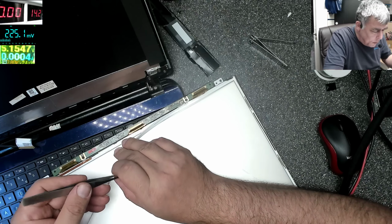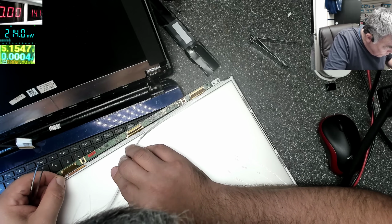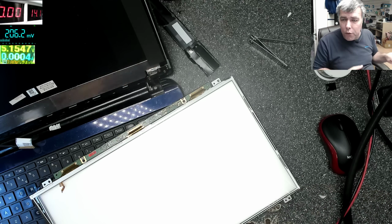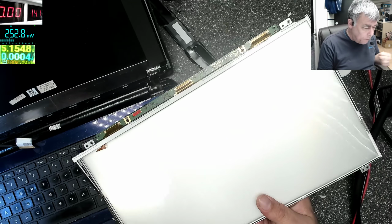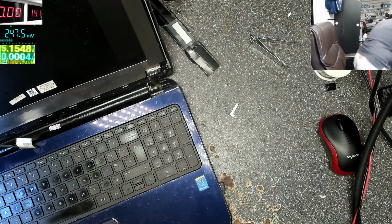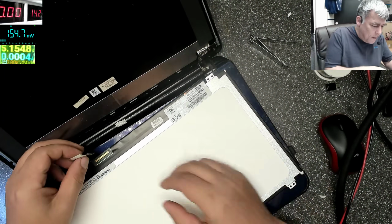In this case, I don't understand how the screen died. I have no idea because it was not open before. You remember the connector was stuck in place like original. But that's how you can check. Obviously, if on the inverter you have a high voltage, there is nothing to do. You can't really replace the backlight. Maybe if you save all the broken screens and you want to save some money. But that's the case where actually it's nothing to do. It is a screen.